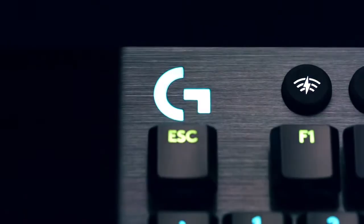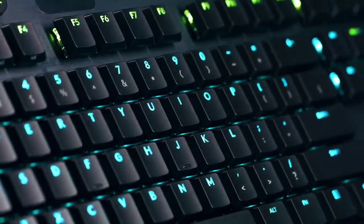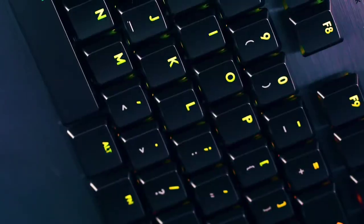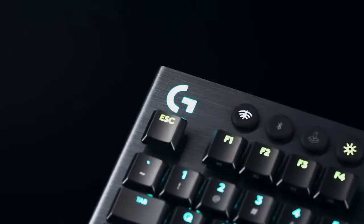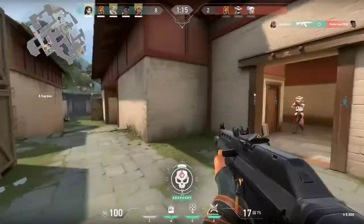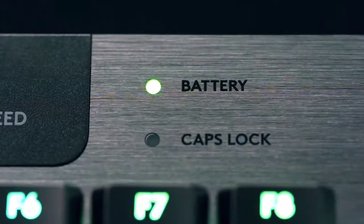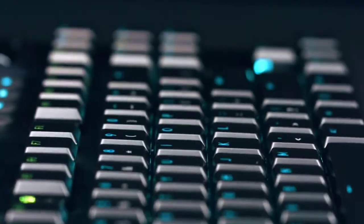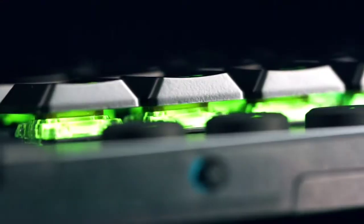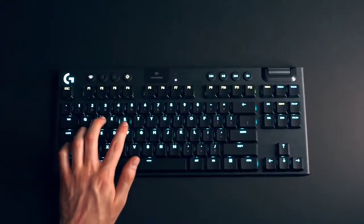Second on the list, we have the Logitech G915 TKL. Gaming mice and headsets have become increasingly wireless over the past few years. The G915 TKL demonstrates how keyboards can take the same route without sacrificing aesthetics or performance of a traditional wired keyboard. It has a gorgeous ultra-thin stature that connects to computers either via wireless USB or Bluetooth. Thanks to low-profile key switches and full RGB lighting, the G915 TKL is both comfortable and visually striking.